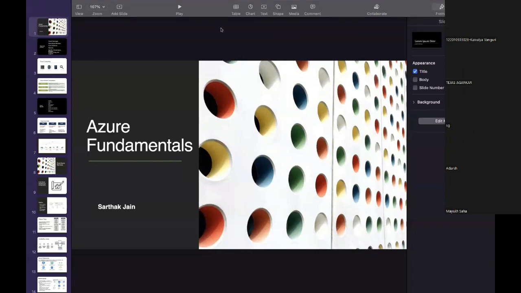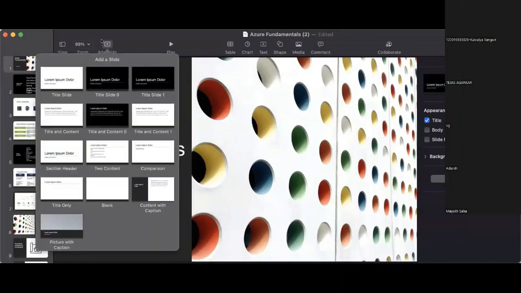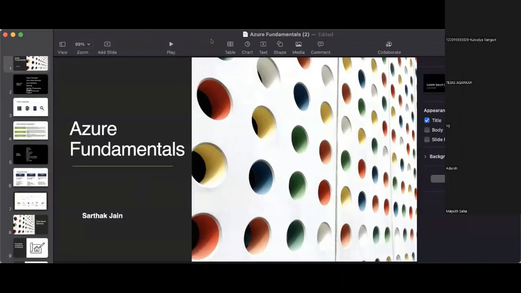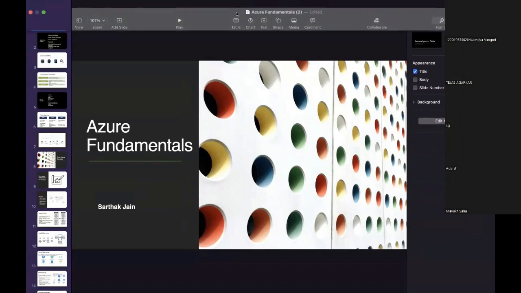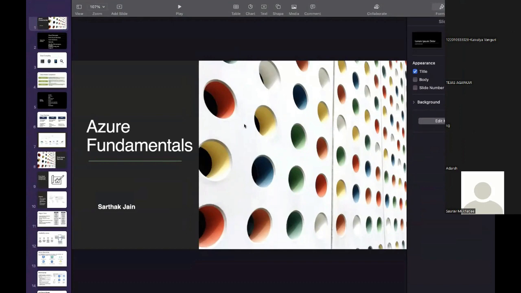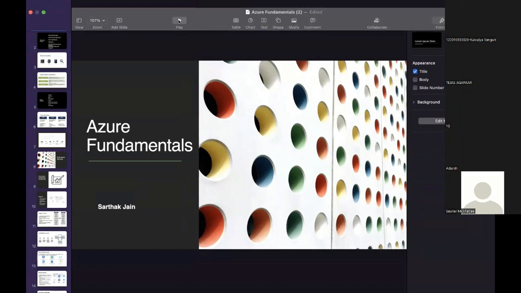Yes. Okay. So, hello friends. Today we are going to understand more about Azure cloud and take a deep dive into what cloud basically is. There are some people who are intermediate, and many of you are beginners. Okay, I understand. Let's start.